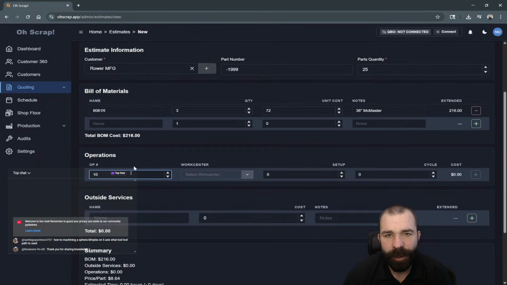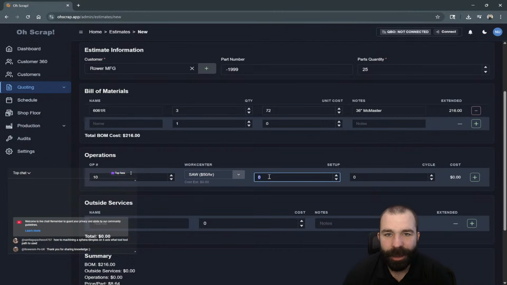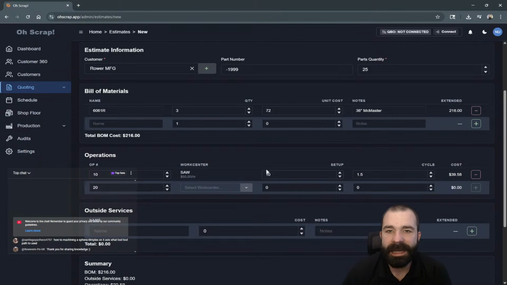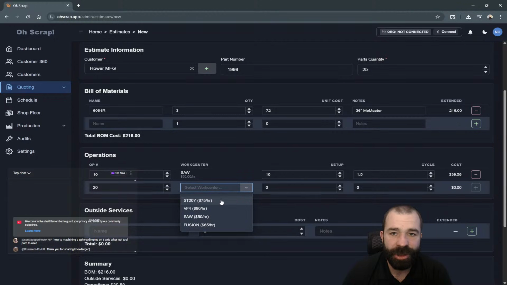So this is where the big difference is for some of you with the spreadsheets. You guys are used to grabbing work centers and then plugging in, maybe you're not going to use setup time. We understand it. But as you're seeing me do here, I have the ability to literally plug that information in and get a costing based off each individual operation or work center.